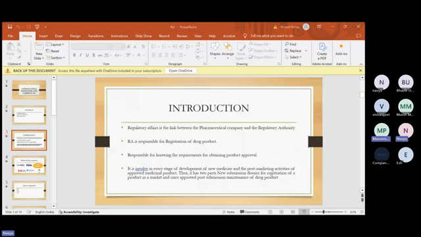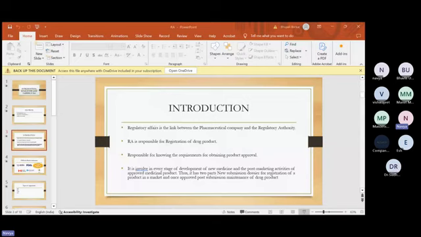Third, responsible for knowing the requirements for obtaining the product approvals. So how we'll get the approvals in these different regions. So we are aware about the different guidelines. It has the main function in two parts. One is new submission, another one is post approvals. New submissions are basically for new moiety, that will be your new drug application, and for generic products like abbreviated new drug applications.